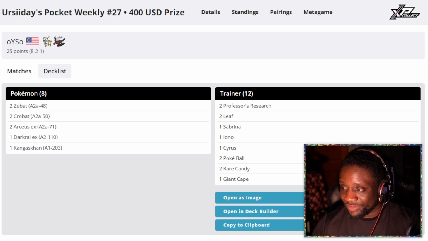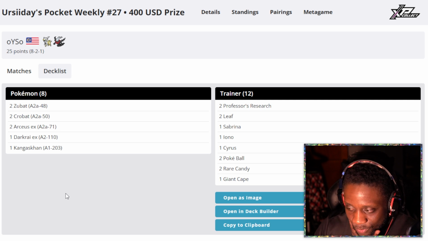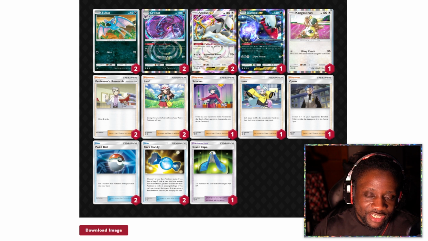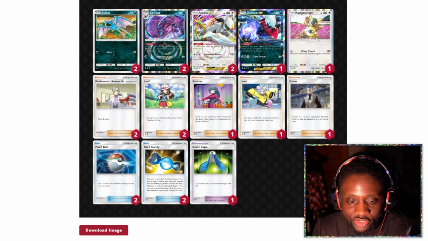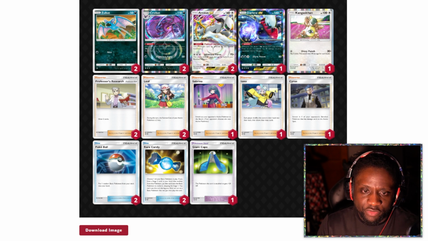So as you can see, this first deck here went 1 8 2 and a 1 in a tournament, so let's go ahead and take a look at it. It is the Arceus EX and Darkrai deck here, with the addition of a rare candy. You're able to jump into that Crobat.